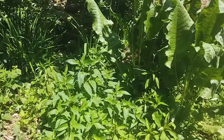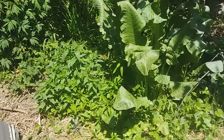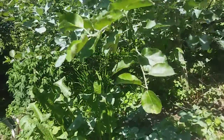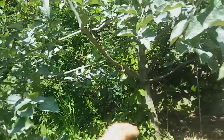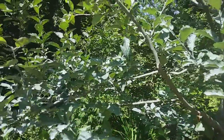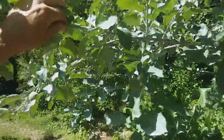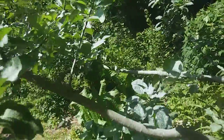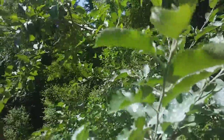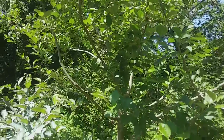And bee balm and irises and lilies and horseradish and blackberries and strawberries and sedums, apple mint, some young apples on here. I just sprayed it with kaolin clay yesterday. That's the white all over it. These apples are actually a graft. You can make out there. And that graft's been our best producing branch of this whole tree. It has 4 different grafts on it at this point.